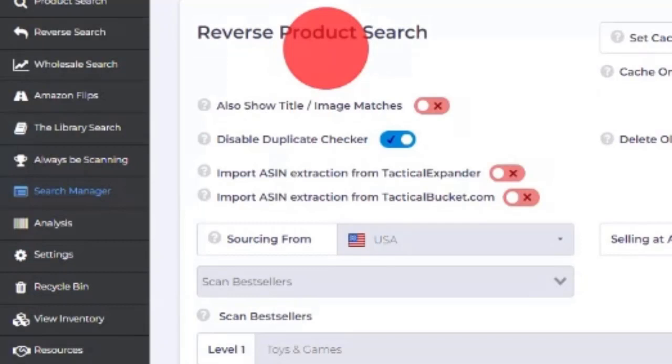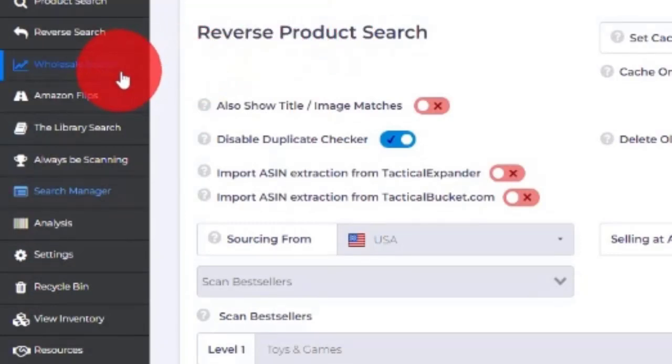And you can plug that in. Now, of course, that's a different level in terms of what membership you have, okay? But that's what wholesale is about. Then you have Amazon flips. I don't hear people talk about flips as much as they used to, but an Amazon flip is where you buy a product from Amazon, let Amazon ship it to you, then turn right around and sell it on the platform. If you do that, you don't want to use your Prime membership for that, okay? Just as an aside.